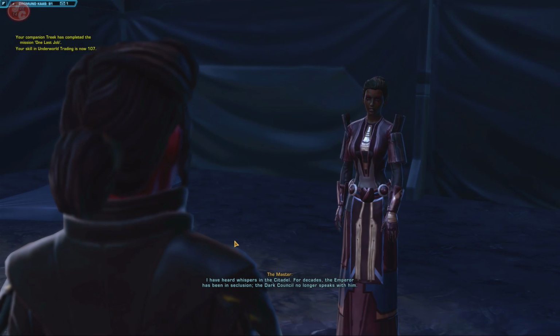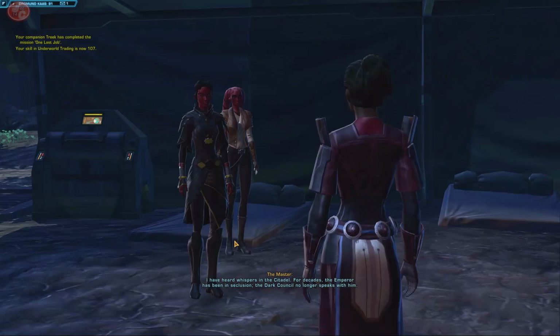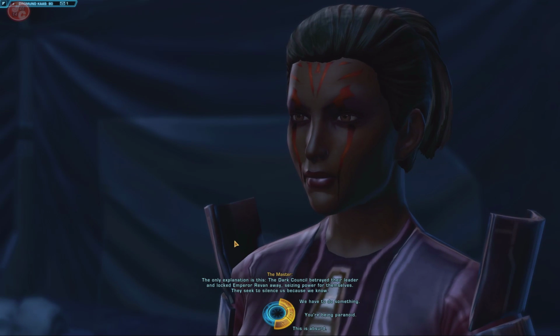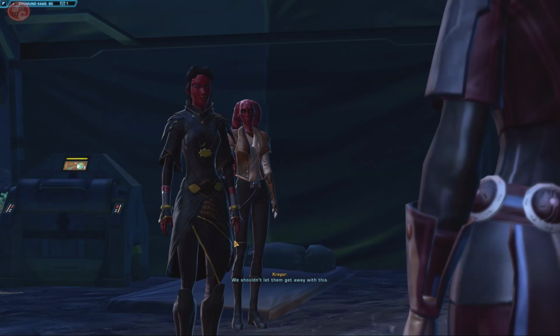I have heard whispers in the Citadel. For decades, the Emperor has been in seclusion. The Dark Council no longer speaks with him. The only explanation is this. The Dark Council betrayed their leader and locked Emperor Revan away, seizing power for themselves. They seek to silence us because we know. We shouldn't let them get away with this.